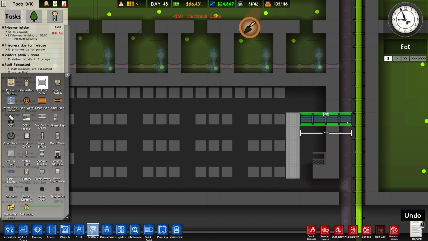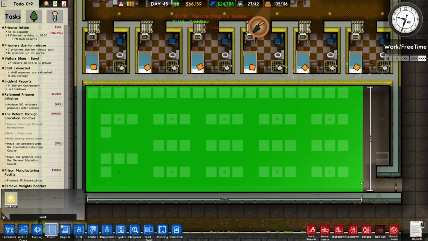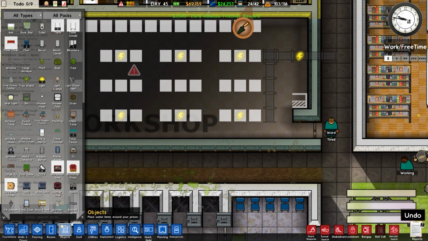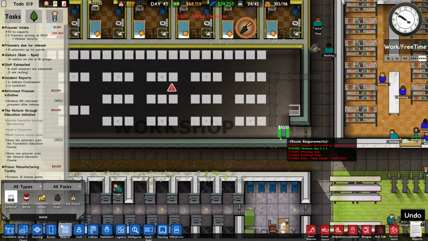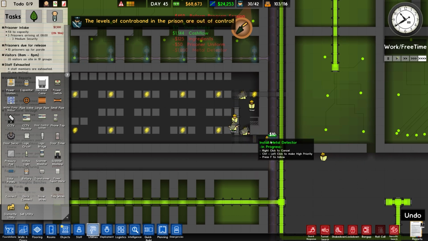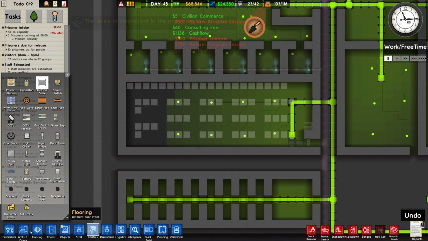Let's just run some power. And rooms, workshop. Not a big fan that that wall there is yellow, but there's nothing much I can do about it. Put a metal detector in there. And obviously we'll need to connect that up as well. Just do it like that. Goes around the houses a bit. Should have gone across and up. But it is what it is. Not going to put anything else in because there's no reason to do that.